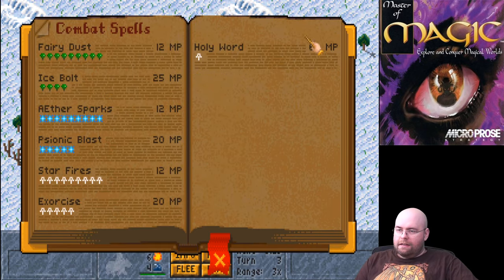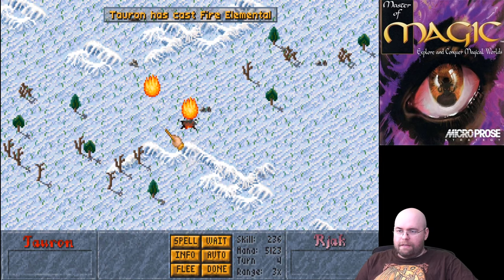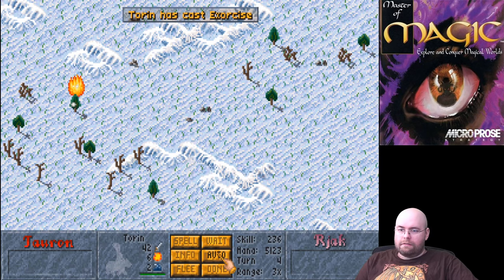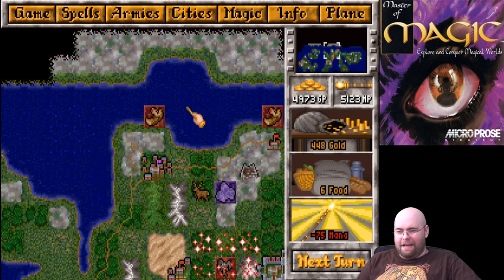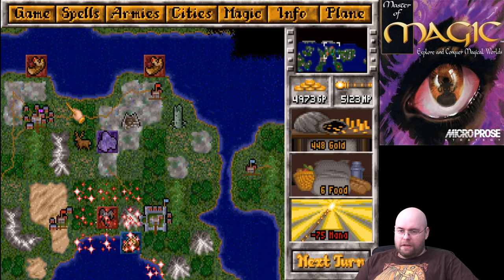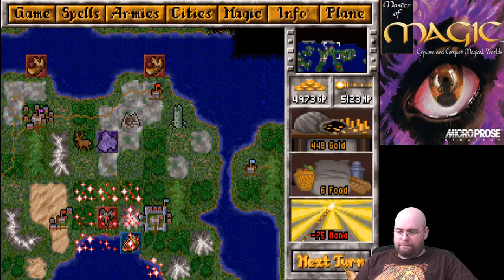And then Holy Bird. Yeah, you can give me as much in the way of floating balls of XP as you want. There we go. And Morgana leveled up because Torin the Chosen did stuff elsewhere. Sure. Whatever. Ooh, I just realized that that might be a problem. That's okay.